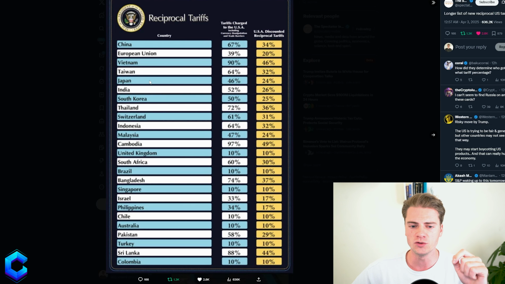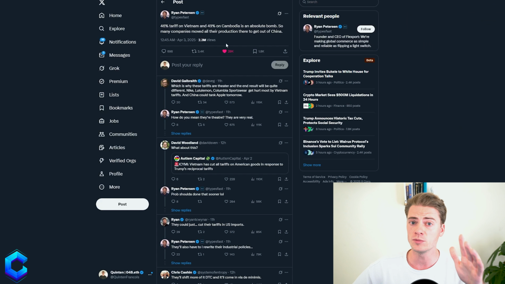Now, two of them I want to point out because, of course, China is a big one. The trade war is not only with the European Union, but also with Mexico and Canada, who are not on the list, by the way, but I will go over that in just a minute. Especially China is also a victim of high tariffs: 34% on goods coming from China into the US. A lot of businesses already relocated their factories from China to Vietnam and Cambodia. But Vietnam and Cambodia are also facing a very high amount of tariffs: 46% for Vietnam, 49% on Cambodia.